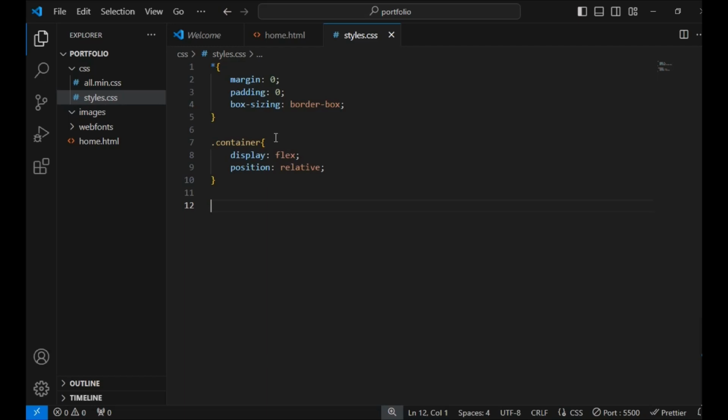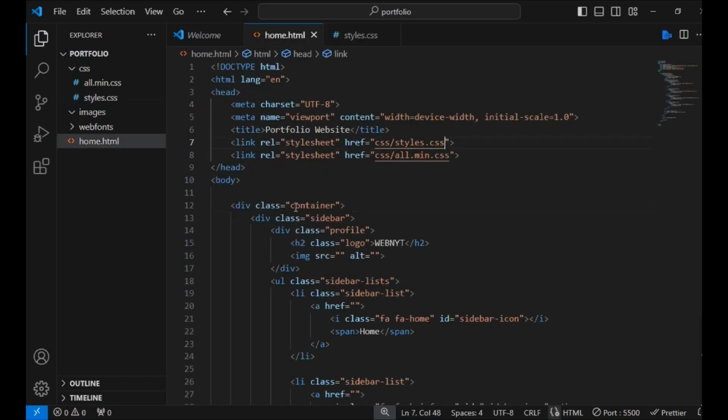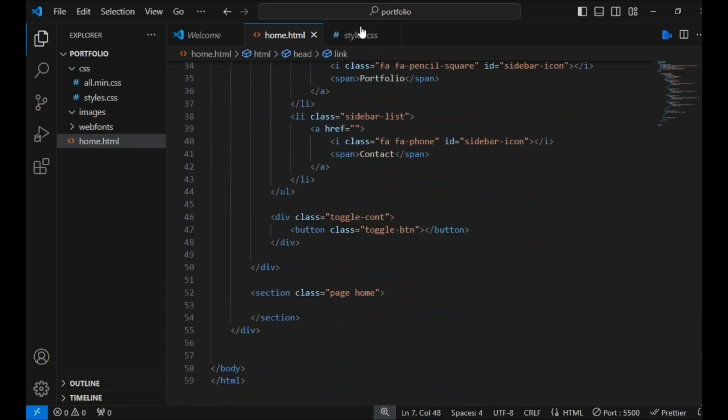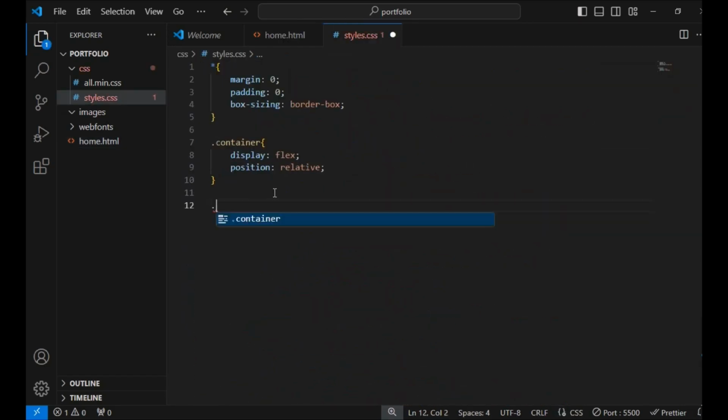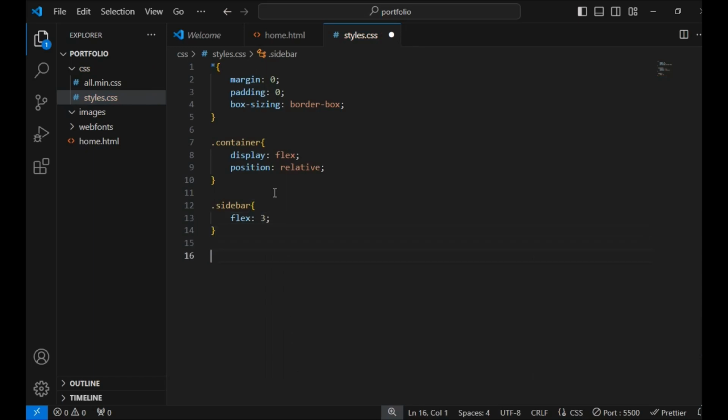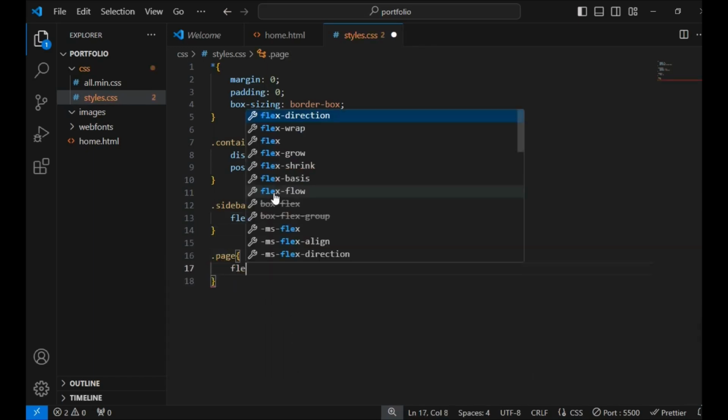So let's check something in the HTML. So in the container, we have 2 main elements, which is the sidebar and the page. So here we are going to give the sidebar a flex of 3. Then we give the page a flex of 9.